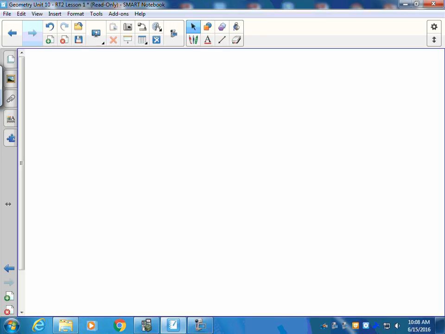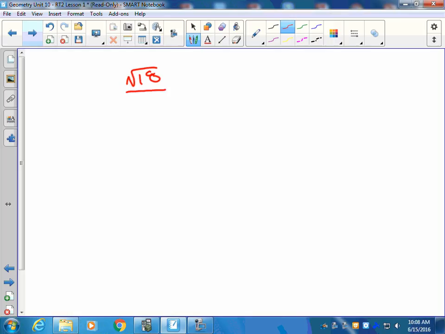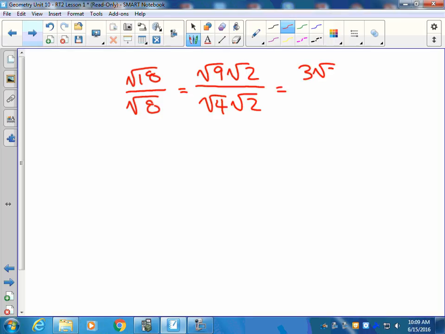We had some additional problems here. But the one thing that we want to finish up with is multiplying values and doing some simplifying. So if I have the square root of 18 divided by the square root of 8, okay, this can be something that we can simplify down when we pull out our perfect squares. Square root of 9 times square root of 2, square root of 4 times square root of 2. Okay, so now we can simplify it down. We've got 3 square root of 2 over 2 square root of 2. And then you're just looking for values that you can cancel numerator, denominator. Canceling probably isn't the best word, but dividing out to equal 1 to finish those problems. And I know that those are some of the problems at the end of the assignment that people were struggling with a little bit.